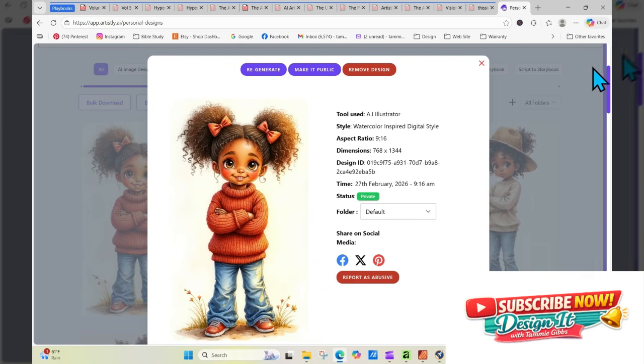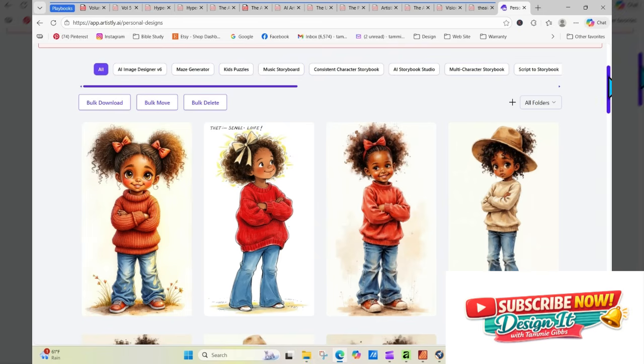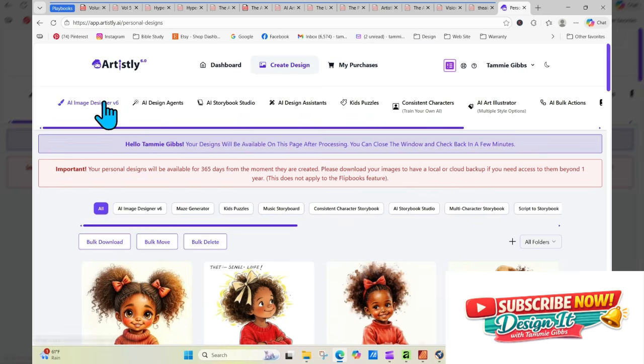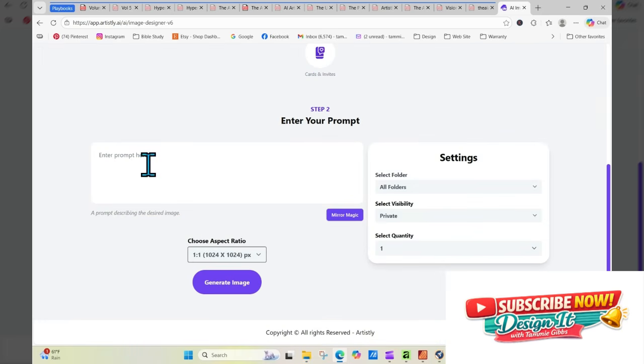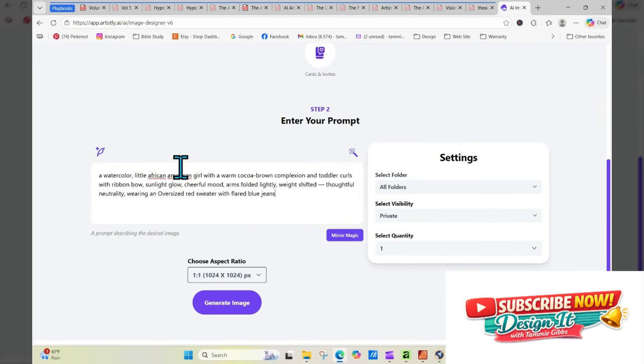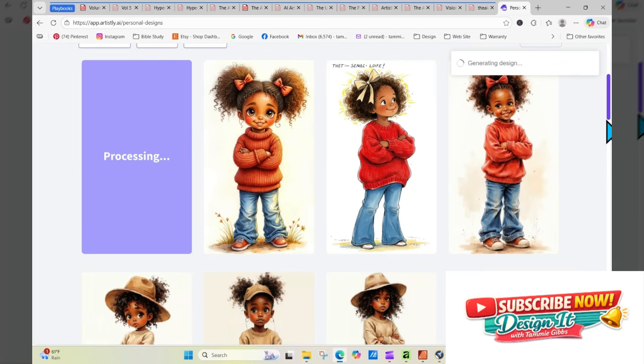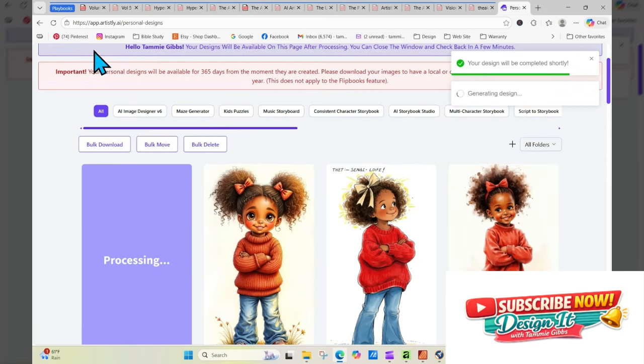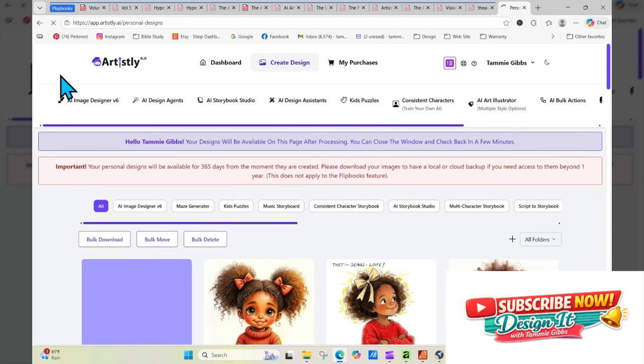And then we're going to take it outside and do it in the Artistic Designer, which a lot of us love, and go from there. That takes a second or two.